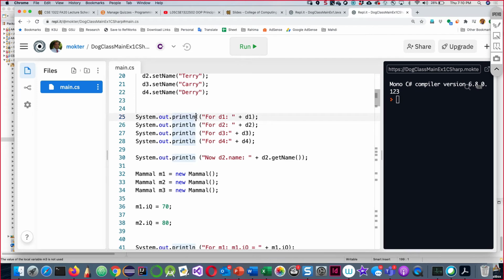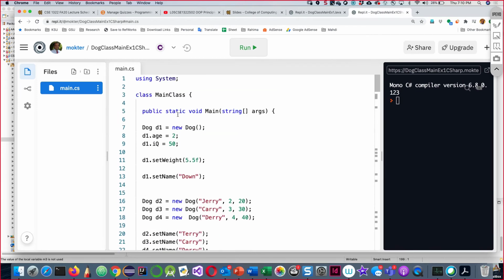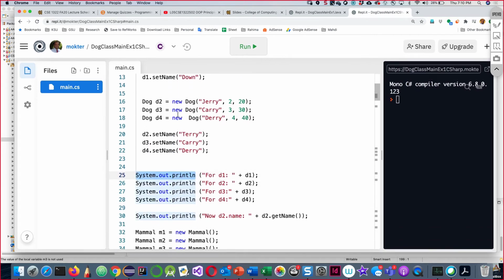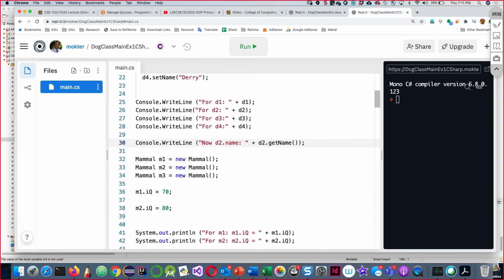We need to change all System.out.println to Console.WriteLine. Is that okay? Console.WriteLine. Console.WriteLine. I don't know how many I can change in one command, I wish.